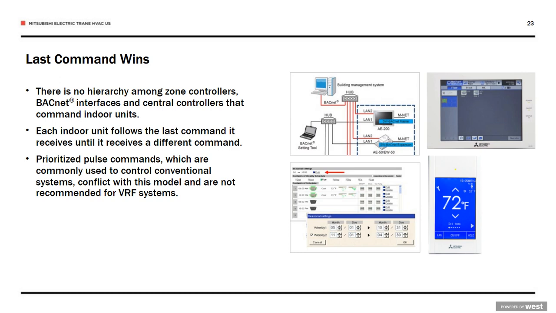One of the interesting things about VRF is how it is actually controlled, and I'll talk a little bit more about it in a moment. But one of the things to note is that the way our systems work is that last command wins. So if you have a building automation system, or if you're just going to use the built-in VRF controls, or the local thermostat on the wall, whatever the last command is, that is what the system will do.